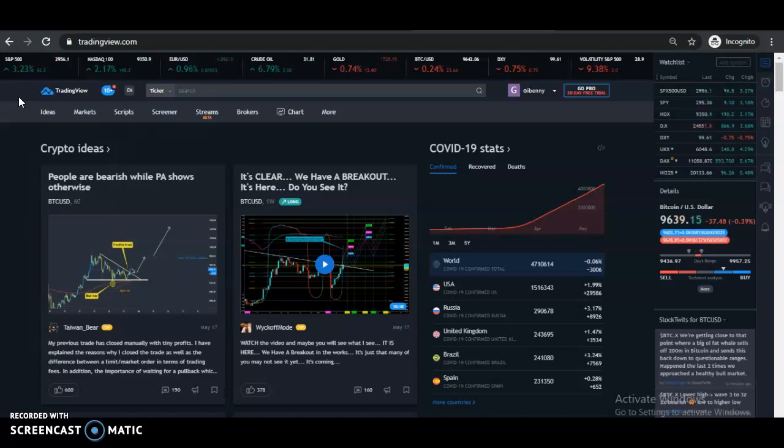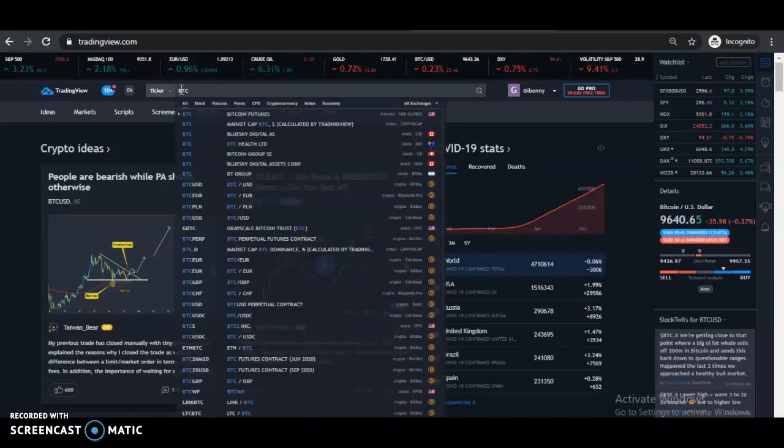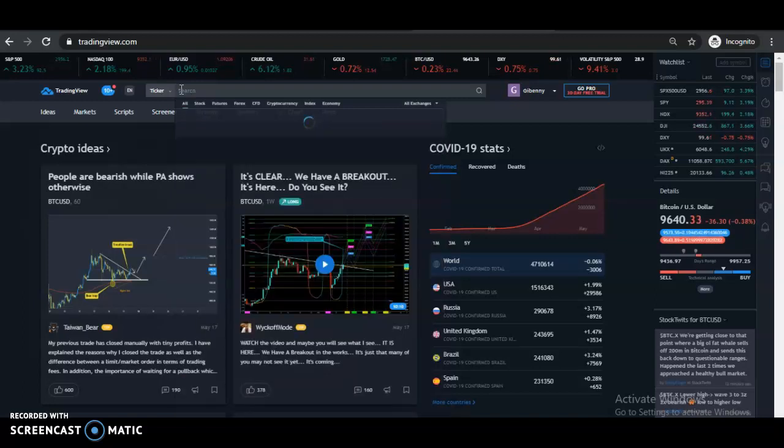TradingView. So you can check out here. You see TradingView here, you see what's new, news, notifications, the language, and ticker. Like ticker, I've covered that in my previous video. Ticker is the abbreviation of a cryptocurrency. Just type BTC, and you see it here. That is the ticker name of Bitcoin.